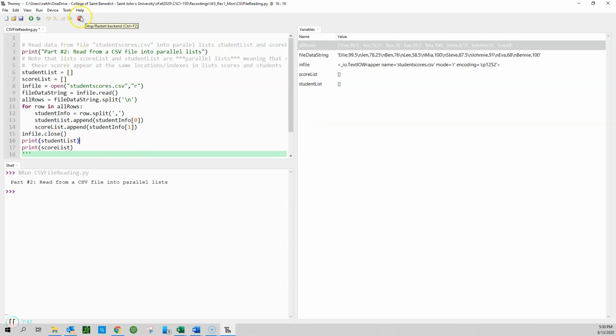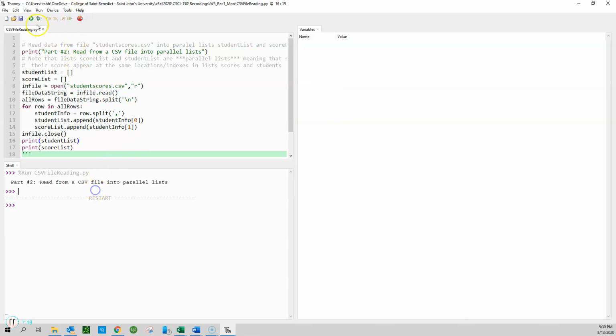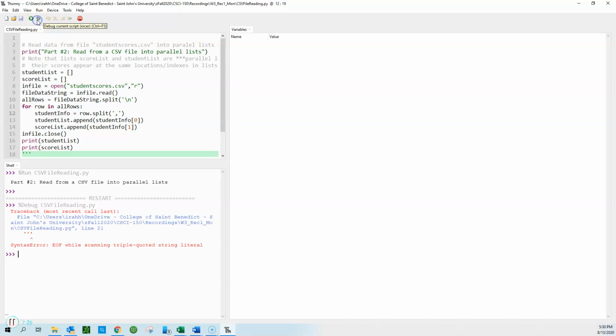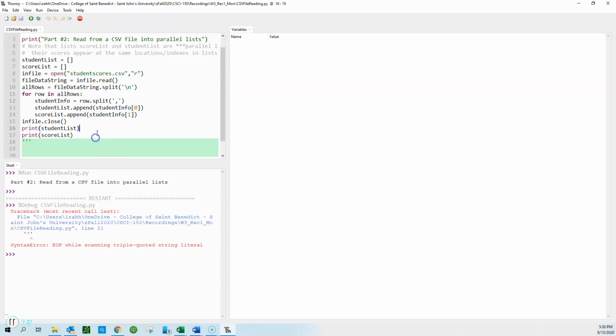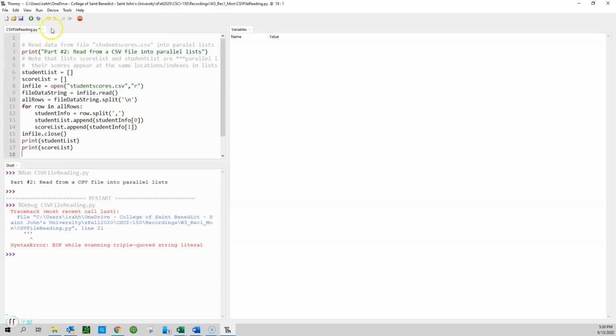Okay, so again, I'm going to stop here and go through the program again, tracing it using debug mode. Okay, we've got an error down here. Leftover comments. Okay, so step over.